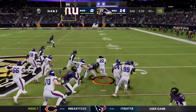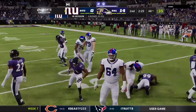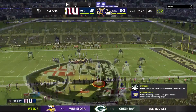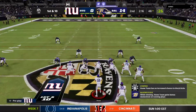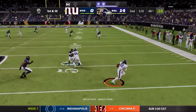And they'll run on the inside handoff. And he's got enough for the 1st across midfield to the 48. Well, that was big right there because they're the bottom 5 in the league in converting on 3rd down. They needed that pickup in a big way. There were 2 things they said they wanted to win in this game. 1, the turnover battle, and the 2nd, 3rd down conversions. So they got one there.